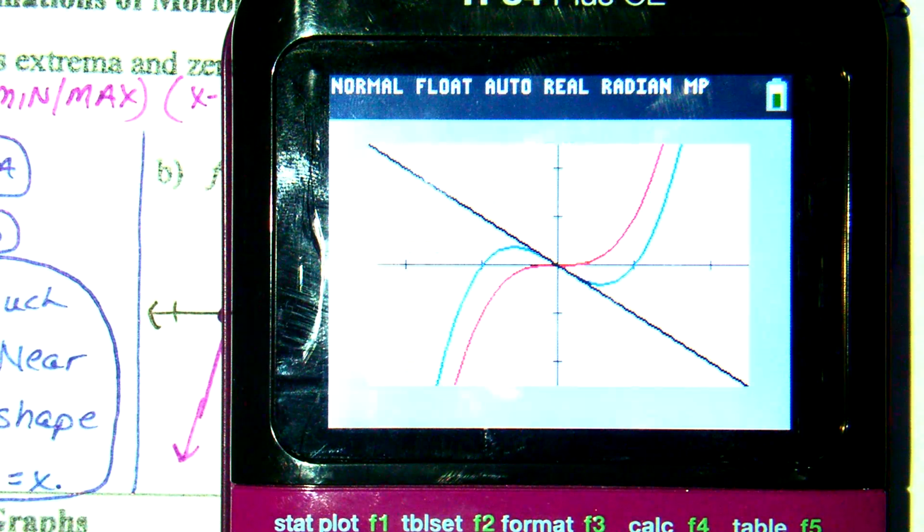Okay. And when I look at those, so as I'm looking at my graph there, the y equals x cubed is the one that went up and it zigzagged at the origin, right? The y equals x cubed, notice it has the same general shape, right? If we zoomed out, you would really see that they look a lot alike except at the origin. But at the origin, what is my graph looking like? It's running exactly along the line y equals negative x. Okay, so this one, when we explain it, we're going to say, again, the shape is much like y equals x cubed, but near the origin it resembles y equals negative x.